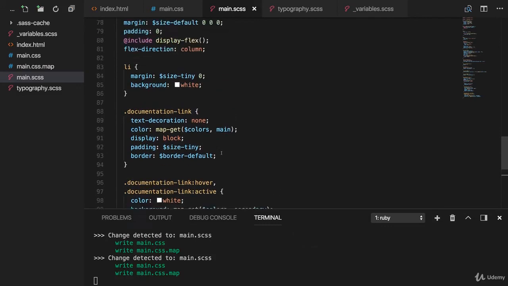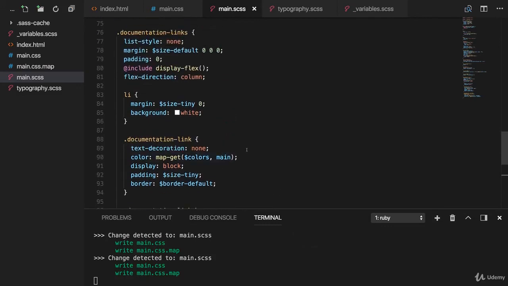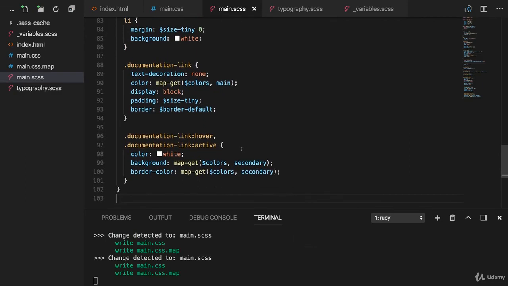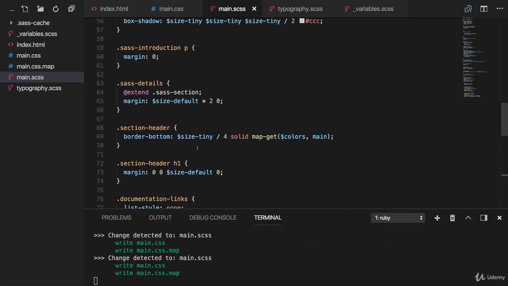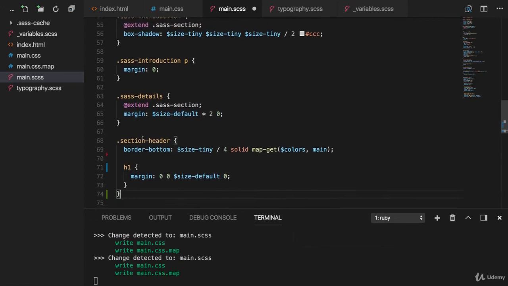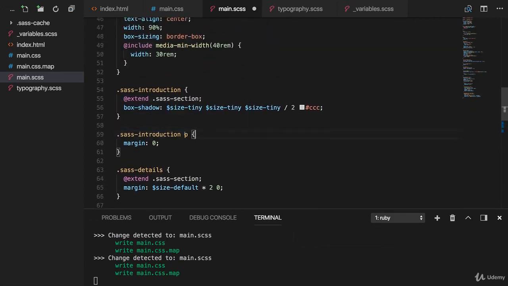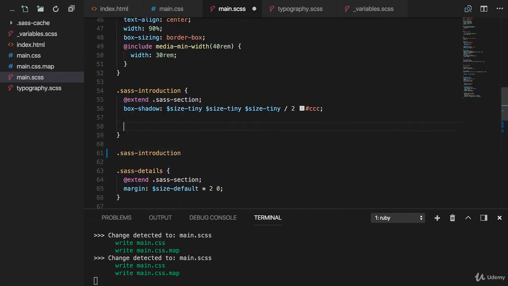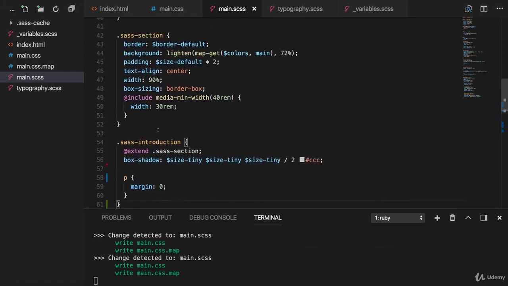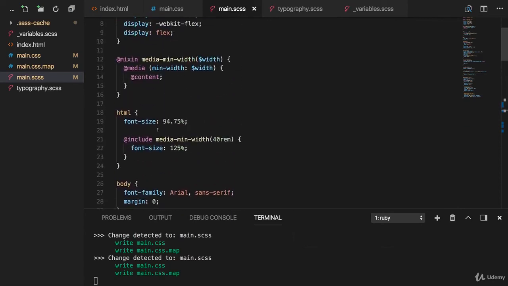So throughout this module, we learned a lot about Sass. Now looking over our code, there are still some things we can improve, or things that look like they could still be improved. For one, I forgot that here, this h1 tag, we could nest this into the section header to be in line with our other logic where we also use nesting when possible. And the same here for the paragraph in the Sass introduction. This also can be nested in here. And if you already did this earlier in this module, for example in the assignment, good job. This is more nesting done.